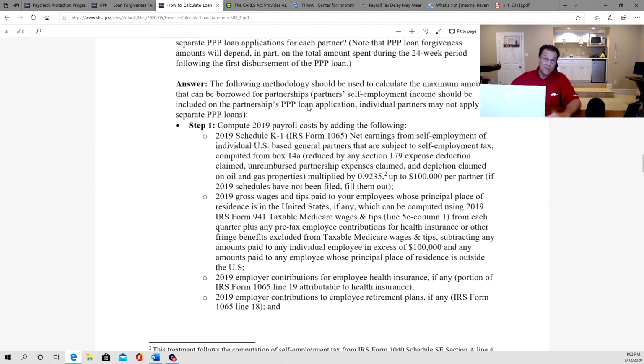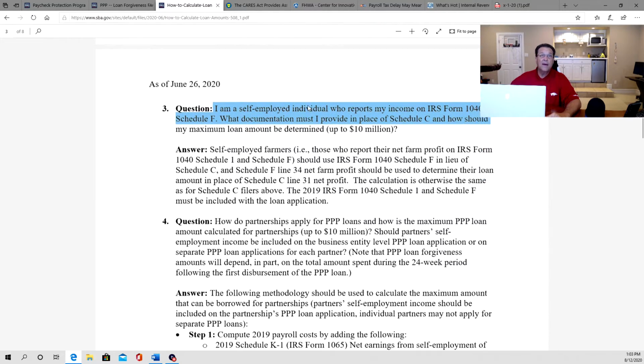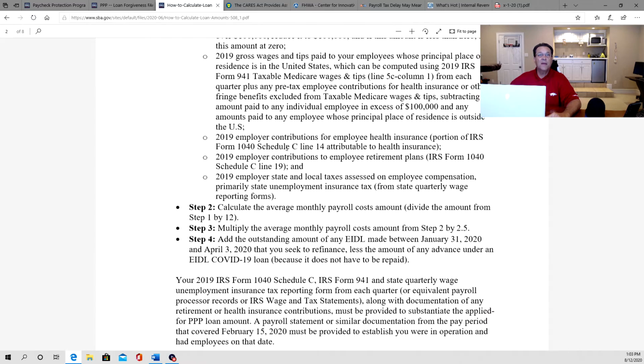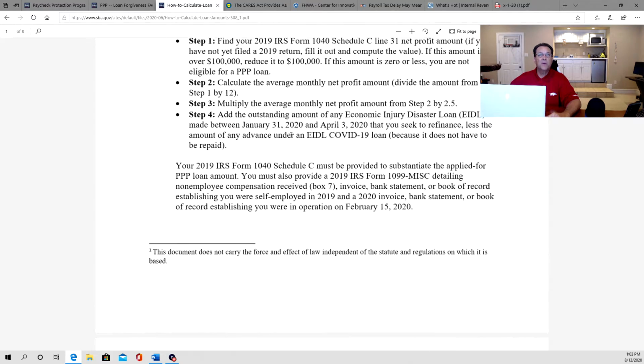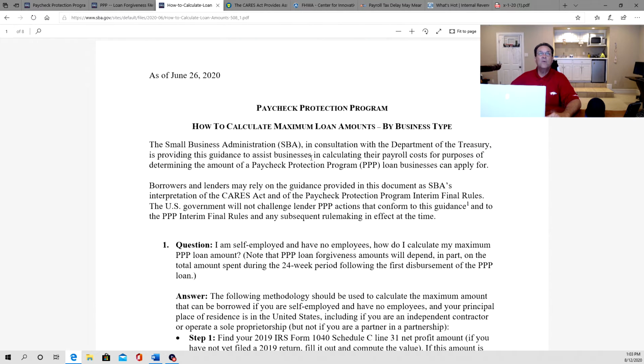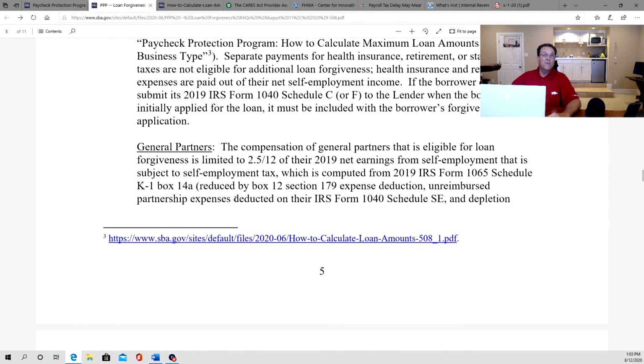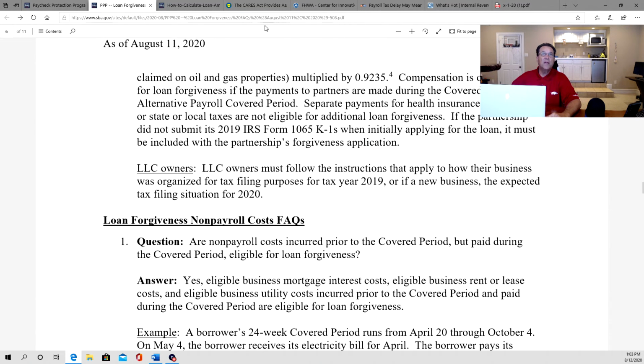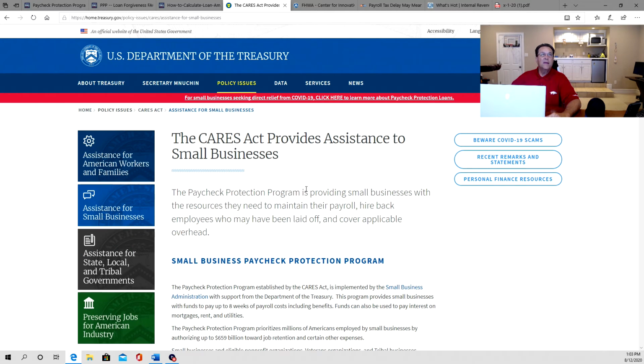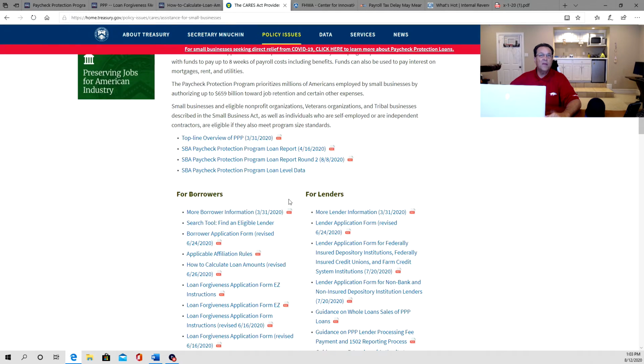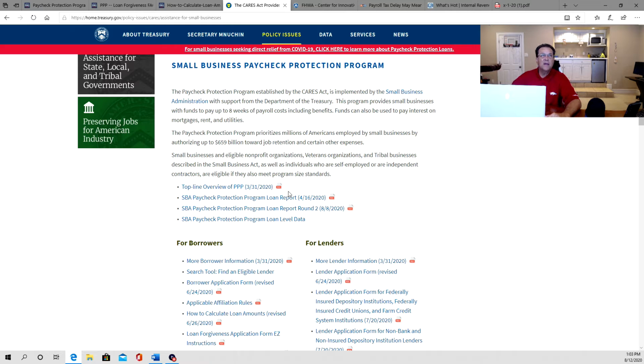Then if you go back, I think you saw me pretty much skip over it here: I'm a self-employed individual, and then here is self-employed employees, and this is if you are a certain business type. Now, if you go in here, it will also take you to this site from home.treasury.gov. The reason I really like it, and you ought to save it as a favorite, is that here are all the PDFs and guidance that has come out, on the Treasury's secure site.